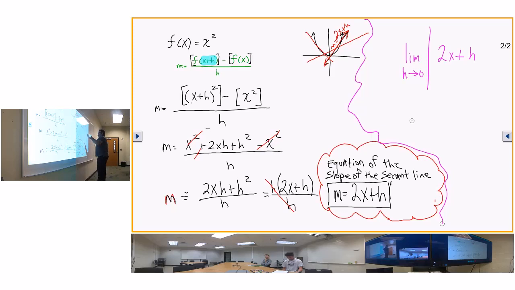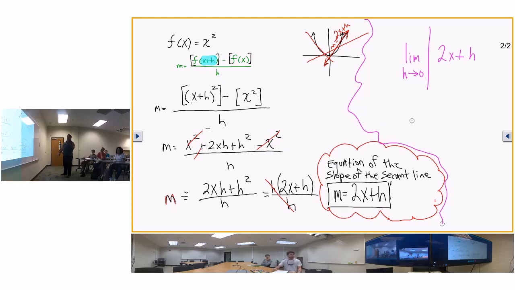Now, let me ask you a question. If I take a half a step toward this wall, or if you take a half a step toward the wall, and then after that step, you take half the previous step, and then half the previous step, and half the previous step, will you ever reach the wall? No, you never will. I'll show you.